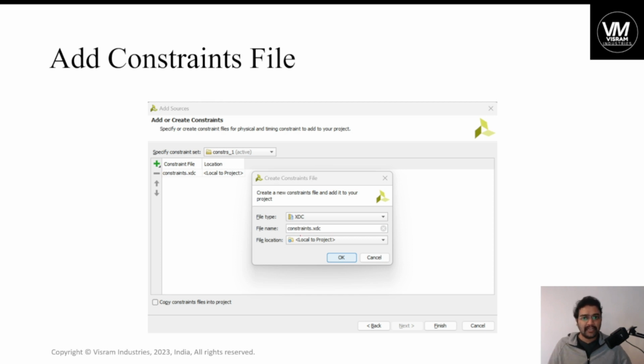Name the file. Every file should be named under the project. Understand? Project is a folder. Inside the folder, you will have files with .vhdl and .xdc. Understood, guys? One is the primary source, or underscore gate .vhdl. Second one is or underscore gate underscore tb.vhdl. The third one is constraint.xdc. So click on OK. If you click on OK, it will be added to the local project.